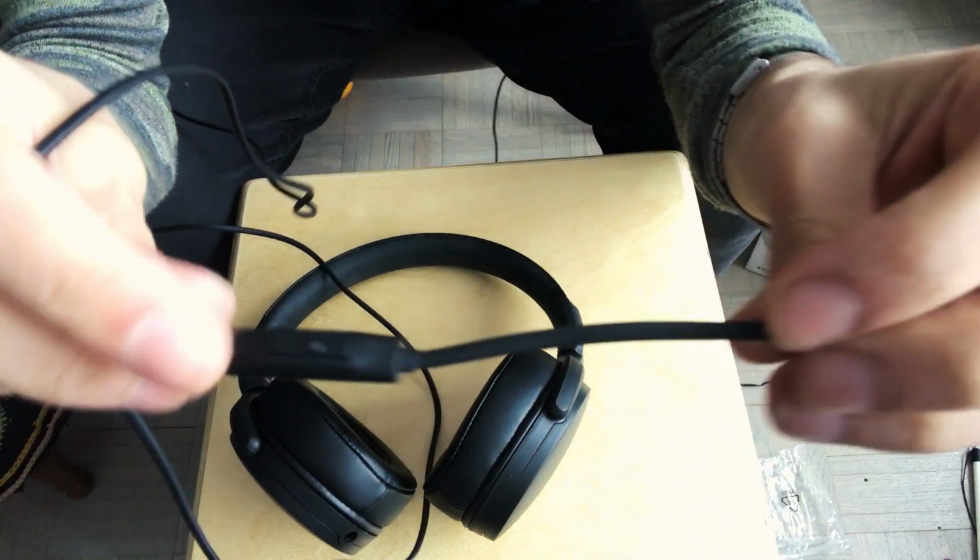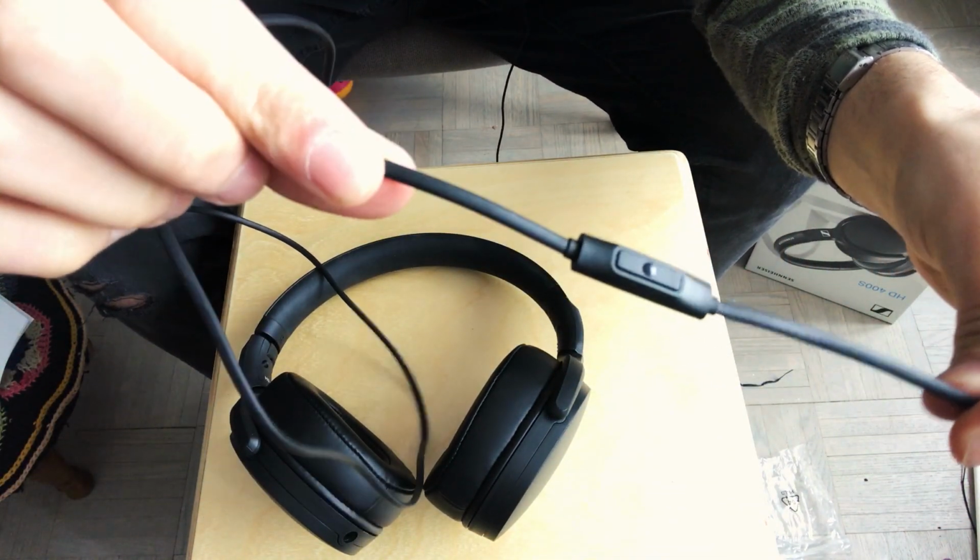It doesn't get tangled up in itself too easily. It kind of maintains space. It's very manageable. It's a little bit stiff because this jacket feels a little bit thick, but it's not going to coil up super easily. But that said, I wonder how much you really need to, because of how good and manageable it is.